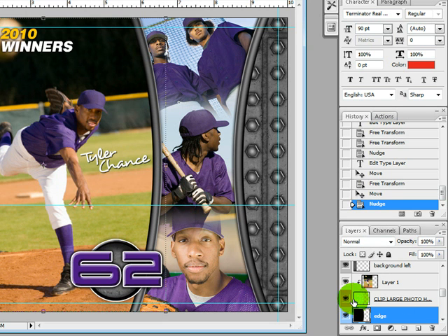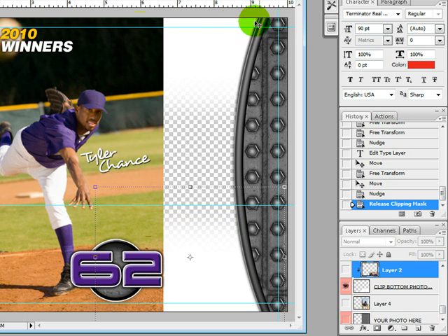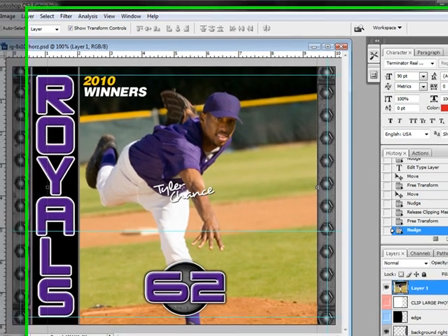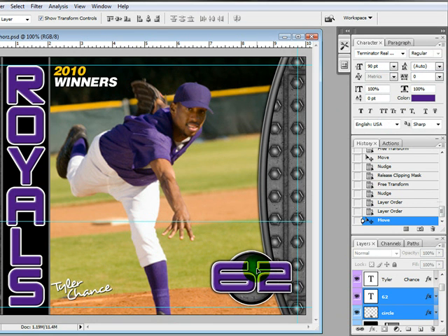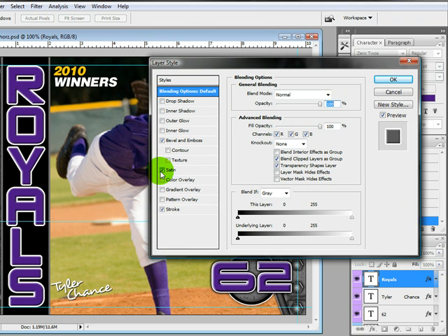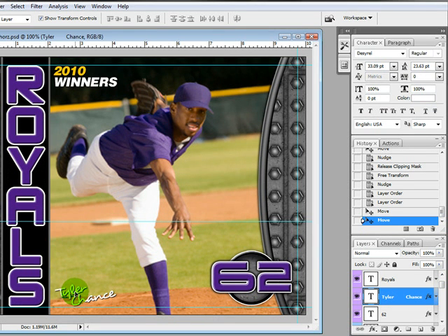Another thing you can do is turn off these edges. I'm going to unclip this so that if you want to use the poster with just one image, you just turn these off and stretch out your image to cover everything, pressing Shift. If this fit perfectly, you could actually leave it like that, or you can move it down to where the design will show around wherever you want it. So there's a lot of different ways you can move and change things around. You can also take these letters and double click, and you can change properties like the bevel, the satin, and the stroke, and change the size of the stroke. There are a lot of different ways you can play with these letters and with this template.